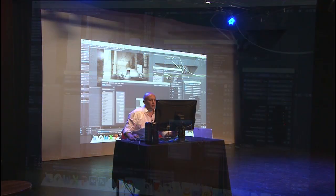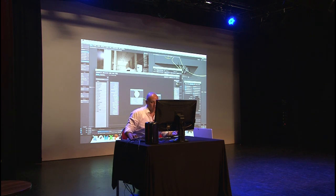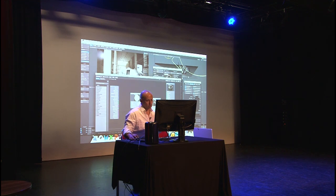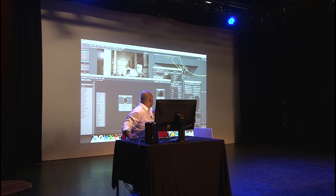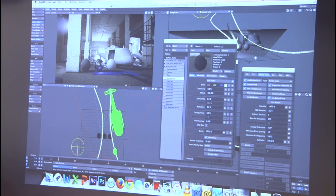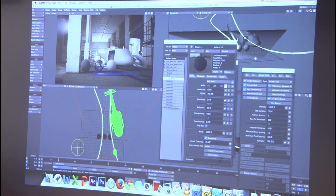I use node shaders — I pretty much don't use the layer shading system anymore. I always work in the nodes and use the materials. For the chrome ball, I'm just using a conductor and a Fresnel plugged into the specular channel. For the gray diffuse ball, I'm using a Delta with a Fresnel — a different Fresnel setting that's good for plastic — and it's got a roughness applied which blurs the reflection on the surface. These are really good materials in the nodes. Start utilizing them — use Delta, Conductor, and Dielectric, and use Fresnel and start building your shader networks from there.